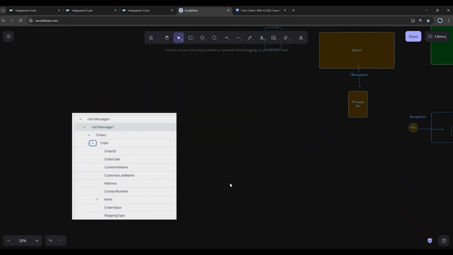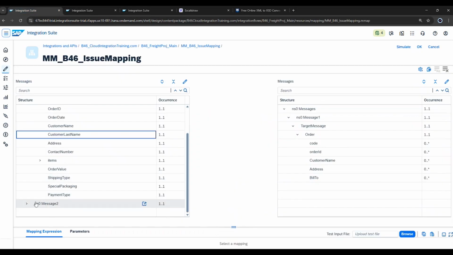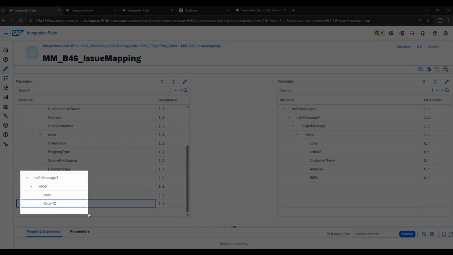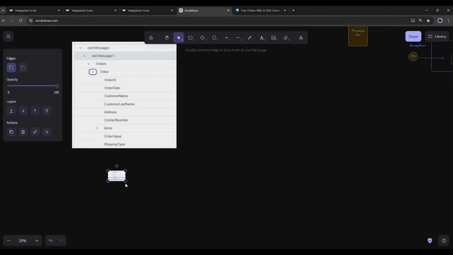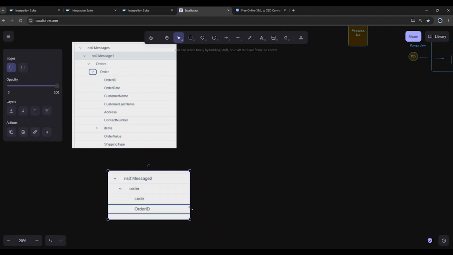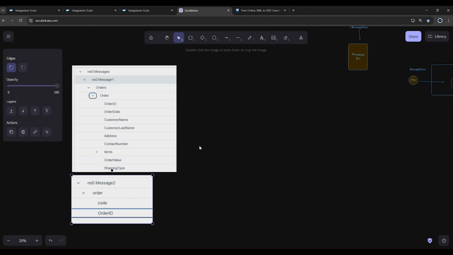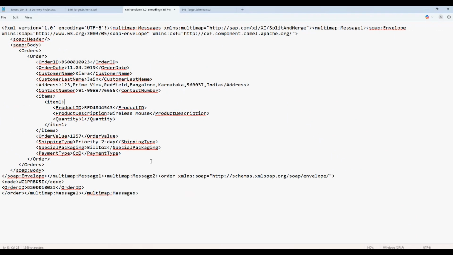This is my source structure. Okay, so this is how our XSD is created. Now, what are we receiving? This is what we are also receiving.